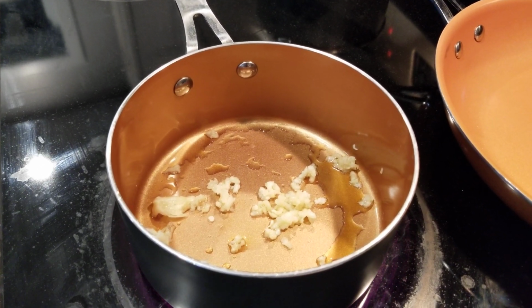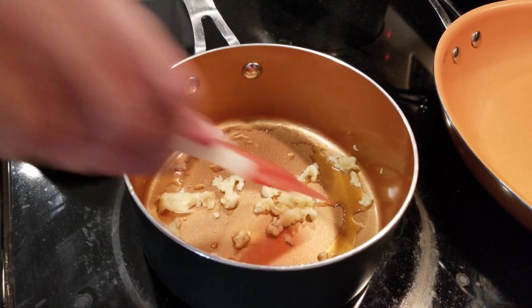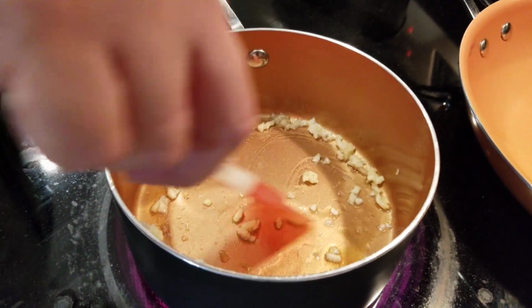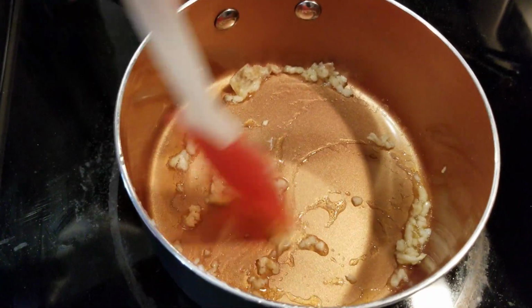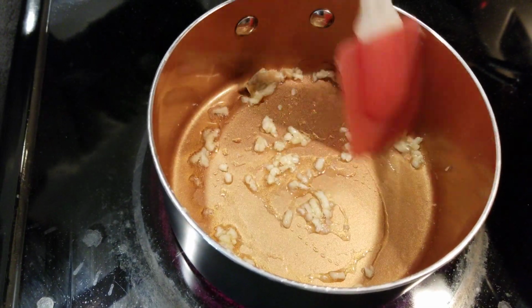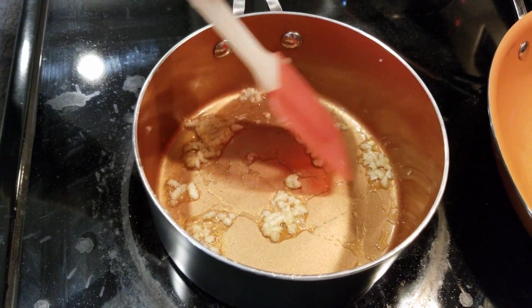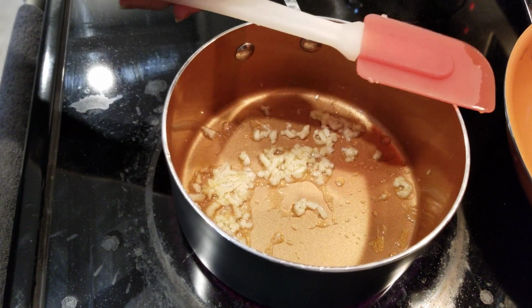All right. So there we go. That has to cook a little so that the oil and the garlic infuses. Man, that smells good already. You don't want to burn it, so you see that sizzling. That is enough to put the rest of the ingredients.